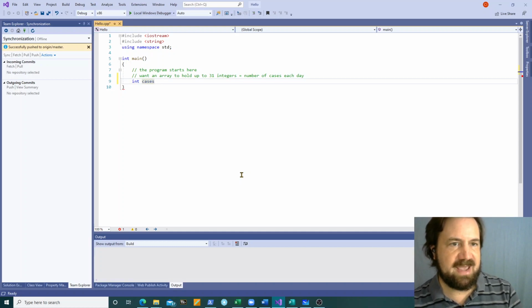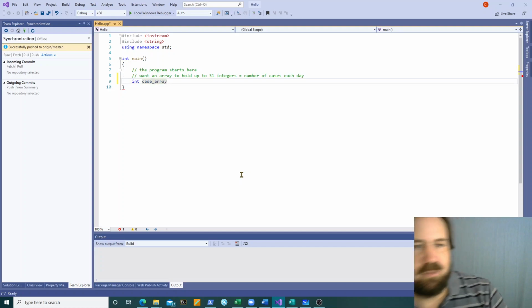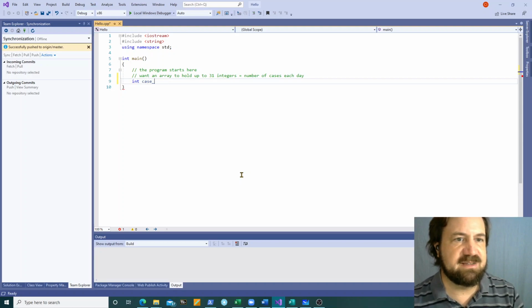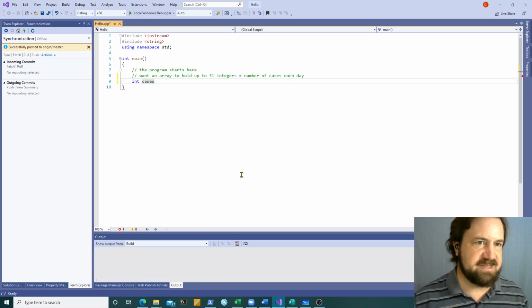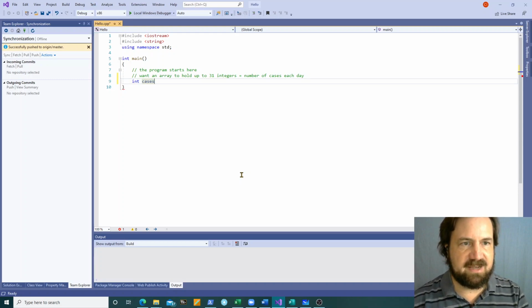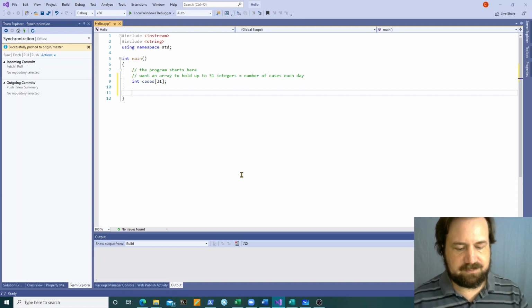Some people will add the word array, make it case array, to remind themselves that this variable is an array type variable. Other people will just make it plural, and that reminds them that this is not just one number of cases. This is all the cases. And then we put in square brackets how many we want cases to hold. That's the minimum you need to do to define an array variable.